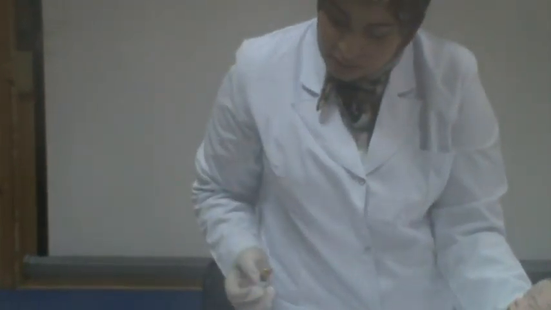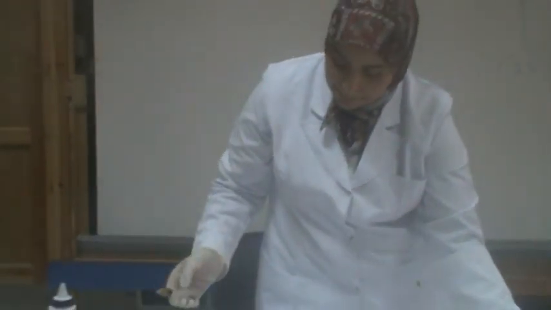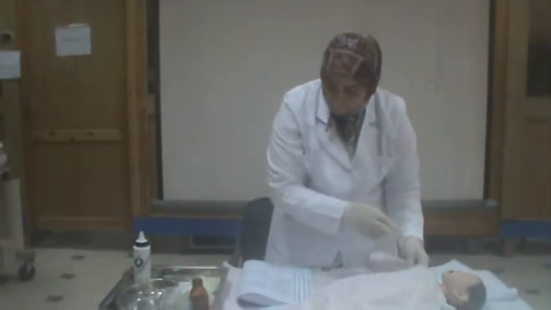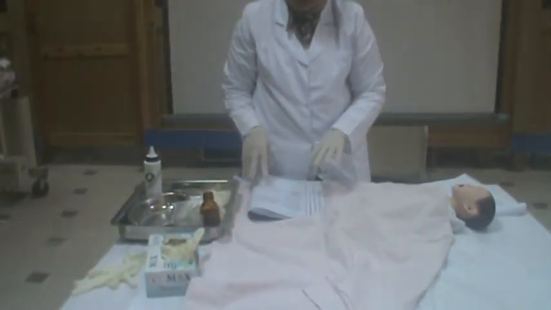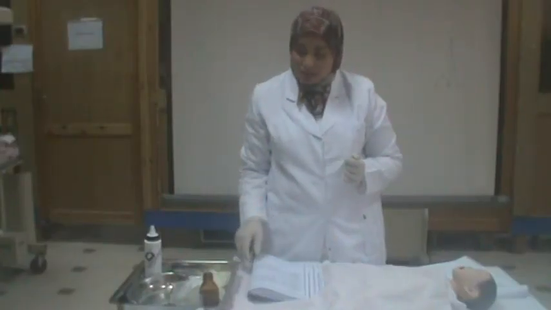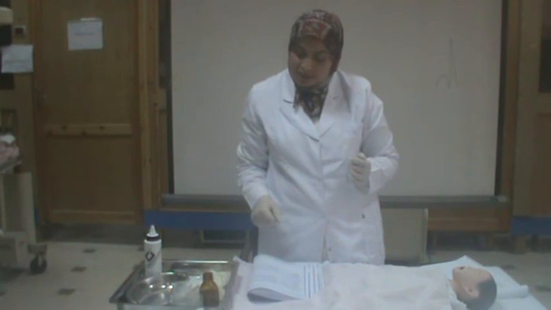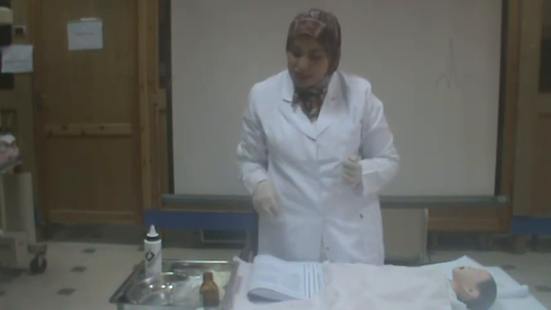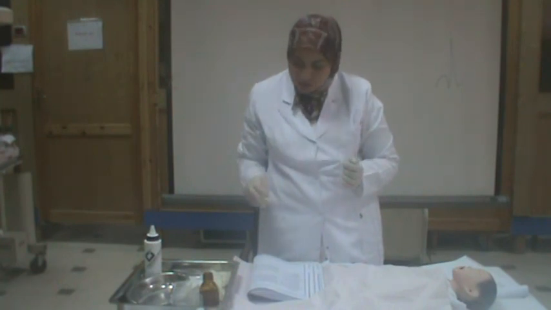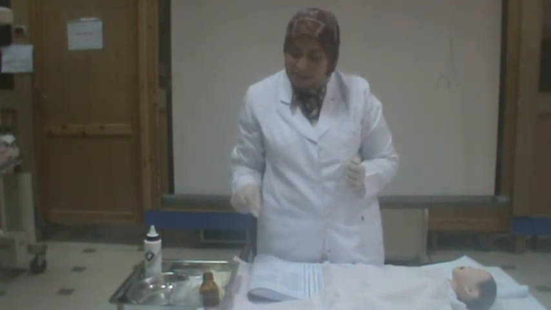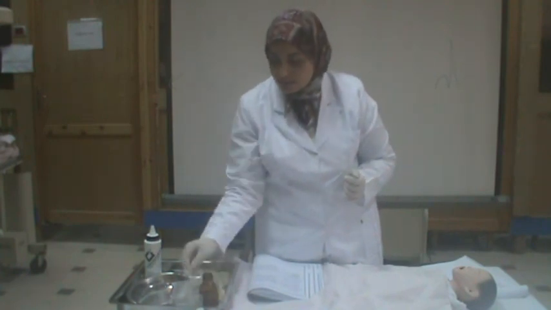For an older child, based on developmental age and abilities, give the child the medication and allow them to self-administer. Number 9, stay with the child until the medication is swallowed to ensure that the child has received the medication. 10, dispose of the medicine cup, syringe, and other objects.